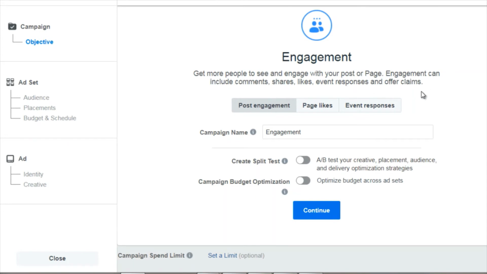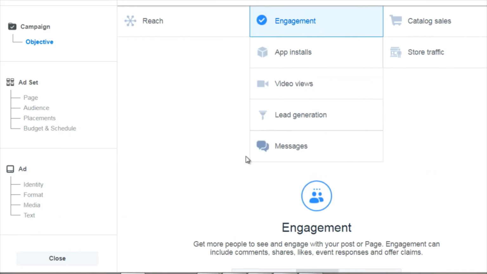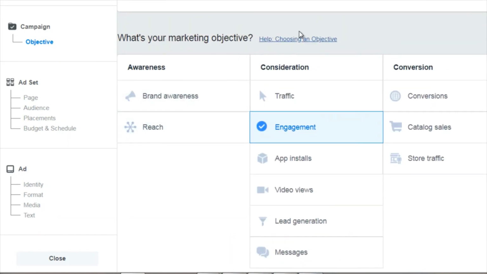So if you want stuff like comments, shares, likes to a specific post, you would choose that and click on continue. Or if you want to grow your Facebook fan page and get more page likes, you would click this one right here.